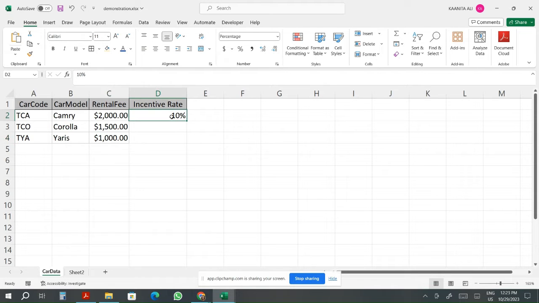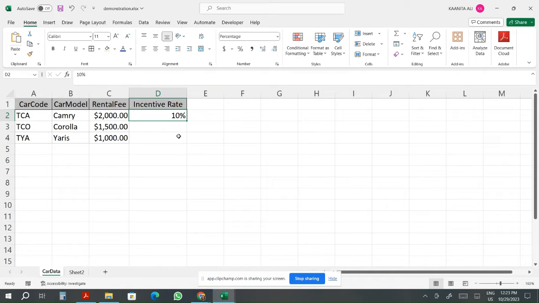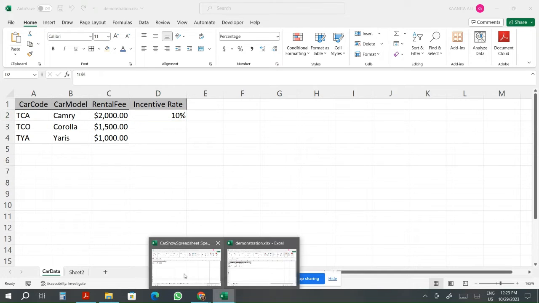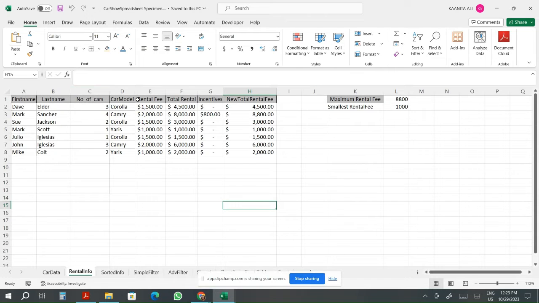It's not actually B1, it's supposed to be D1, incentive rate, and you're putting 10% here. That's how it's going to be. This is what they want to see, 10%. Let me just show you all the sheet with the solution. This is what the final sheet is supposed to look like.